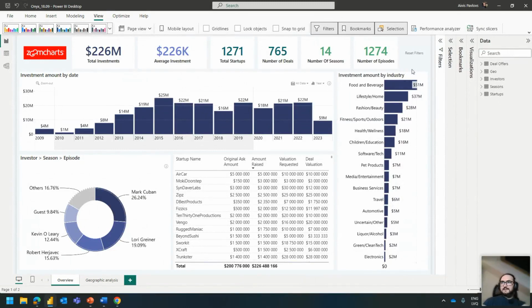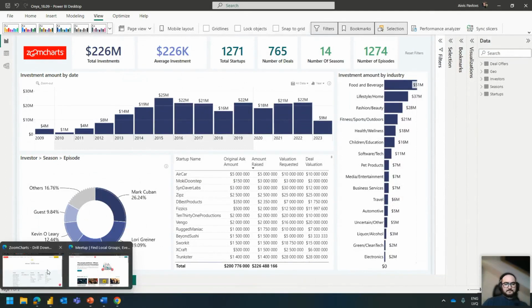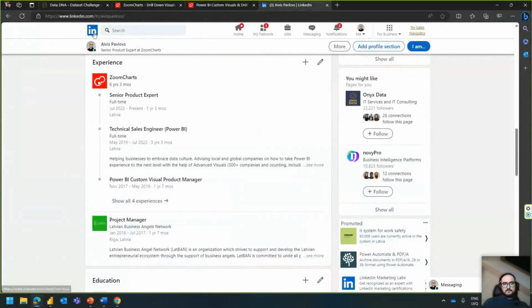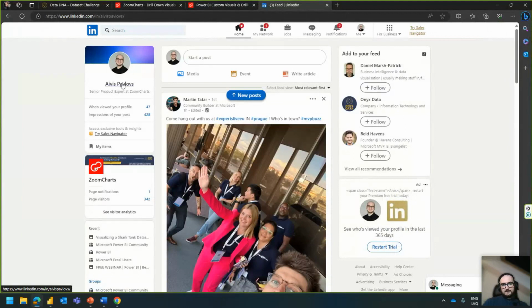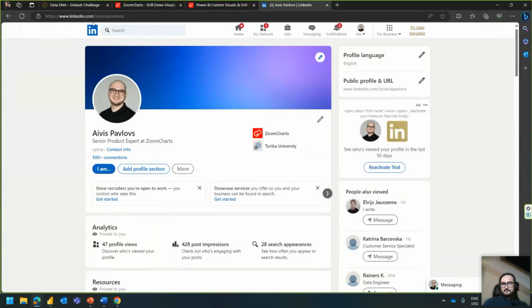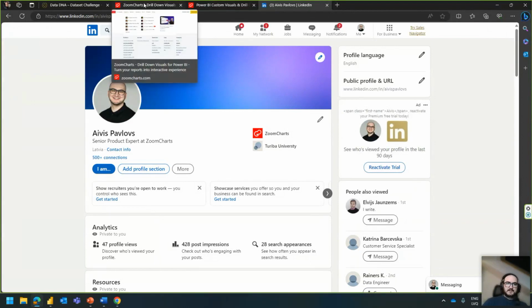This is also one of the reasons why in the form, we actually ask for your LinkedIn URL. For those of you who maybe don't know how to get it, very simple. Open up your LinkedIn account, click on view profile, and this is the link that we are looking for. So just add that to the submission form. The main reason for that is so we can afterwards tag you in the reports. So when we're posting them, you're going to get tagged as well.